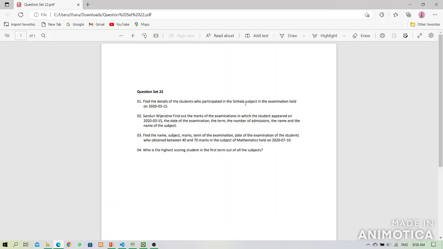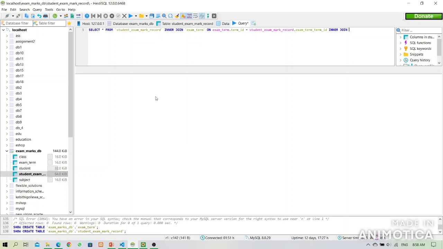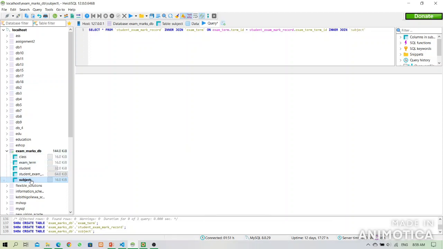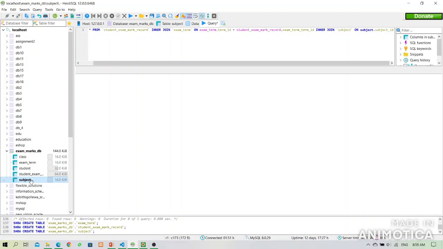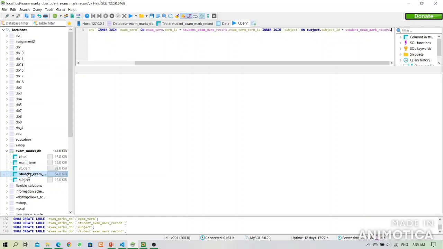who participated in a single subject. So we have to inner join the subject table also, on subject dot subject id equals student exam mark record dot subject id.